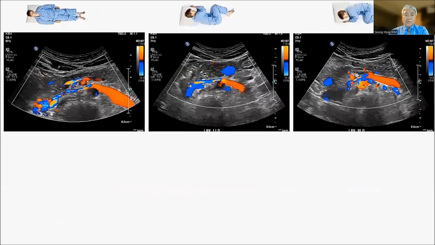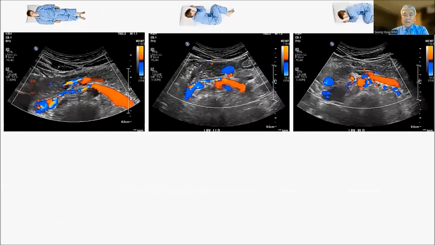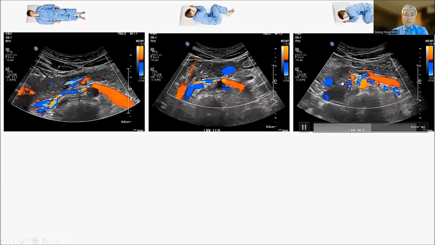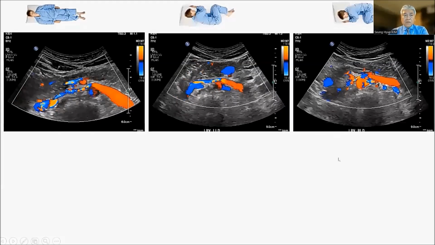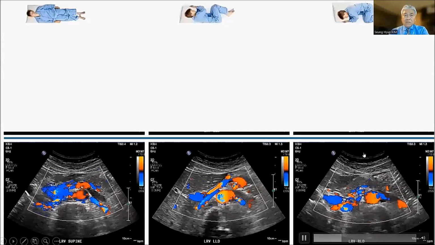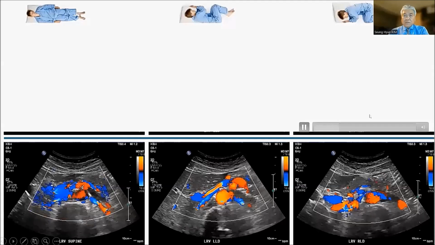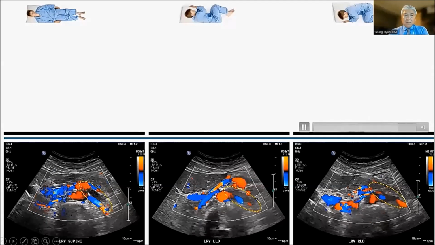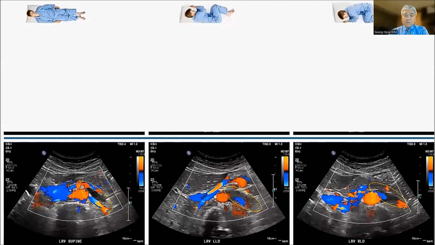Here's another patient with limited movability of the mesenteric root and a similar degree of Nutcracker phenomenon with a similar jetting phenomenon in 3 different postures. Another example of limited movability of the mesenteric root and a similar degree of Nutcracker phenomenon with similar sluggish flow in the dilated left renal vein in 3 different postures.